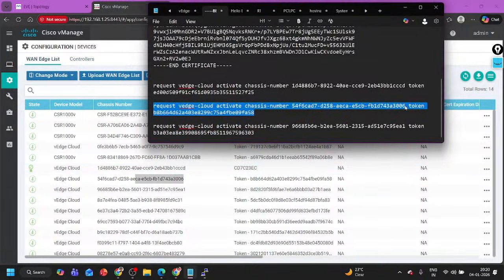In the last, 0655 token number, B8B and 58. This is correct.